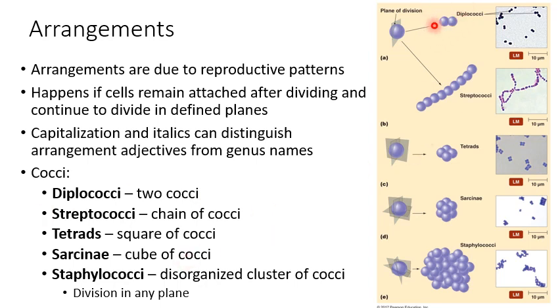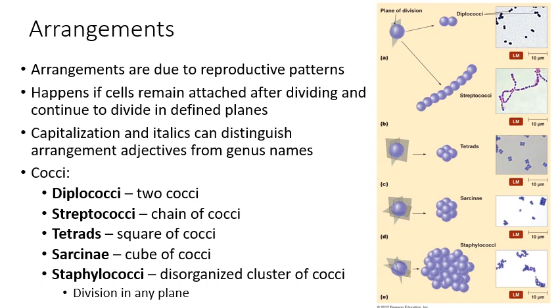First you have diplococci, just 2 cells stuck together. Then streptococci, which is a long chain of cells. You can find tetrads, which are 4 cells arranged together like a square. You can also find sarcinae, which are more like 8 cells together in a cube. And then finally, Staphylococcus. Staphylococci are just a random arrangement of the cells that are stuck together. In order to get the Staphylococcus pattern, you have to have cells that don't divide in any specific plane. They can do any plane.